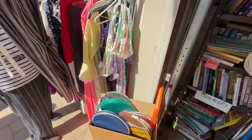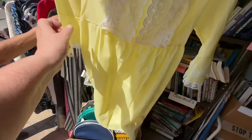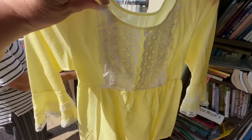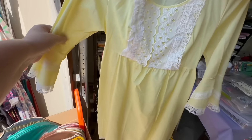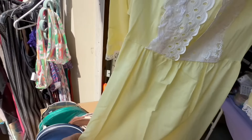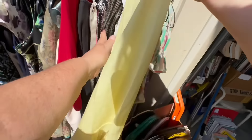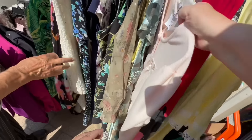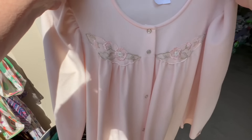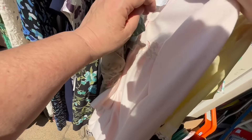Look at those pants she pulls out — those are wonderful pants. But I wanted to look at this yellow piece. I do believe this is a nightgown — look at how pretty that is, just a little pretty nightgown. I should have bought that; it was a little too small for me but I could have fit in it I think. And look at this robe — I love vintage robes. I love how they look, how they feel. I just love a good vintage robe.